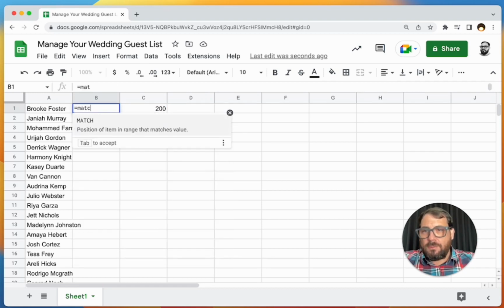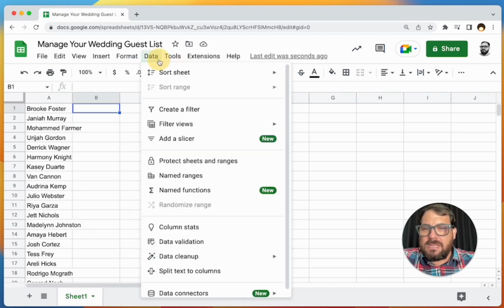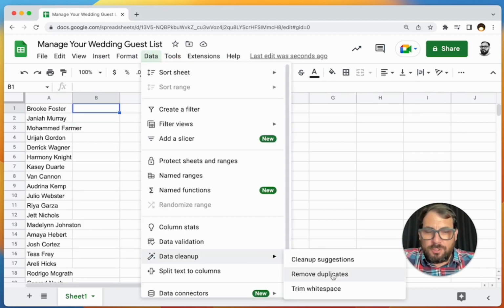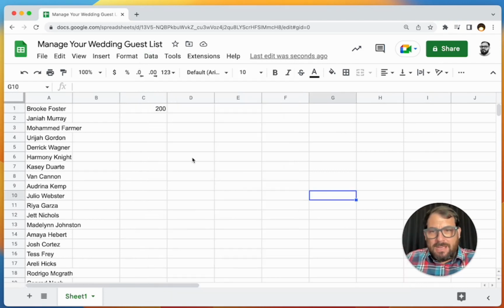We can use the MATCH formula for this. Absolutely, there is the data cleanup option, remove duplicates, but what that does is it just deletes them. It doesn't let you know that there are duplicates. I want to know if there are duplicates because maybe I want to talk to someone about this, right? I want to say, why did we invite this person twice? Do we need to put them in the party or something? Do we need to invite them more? Is it someone we have to have special arrangements for? So I just want to see these people's names.